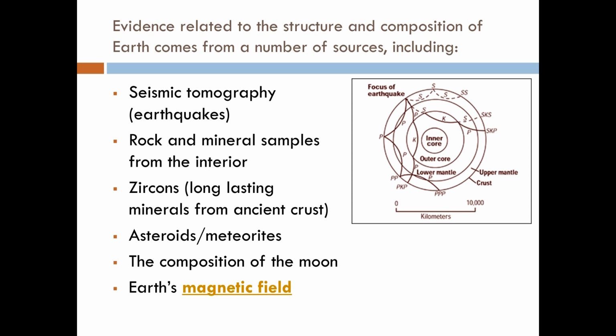Asteroids and meteorites that have come from our solar system essentially have the same overall composition as our planet. Our solar system, that's probably a better way of putting it. The planets are quite homogeneous, particularly the rocky planets, to do with what they're made of. Composition of the Moon is another one, when they got to the Moon and got rock samples.